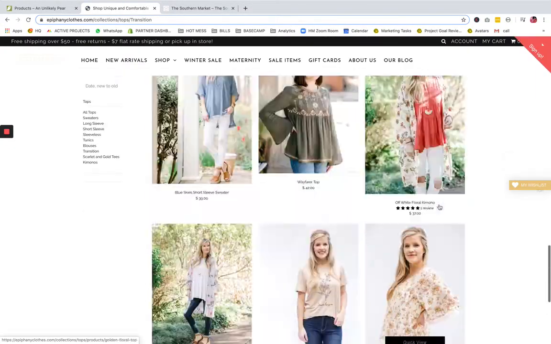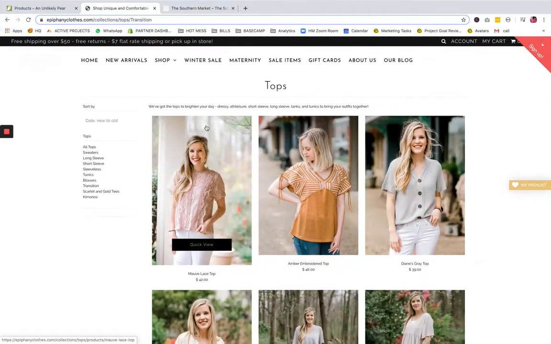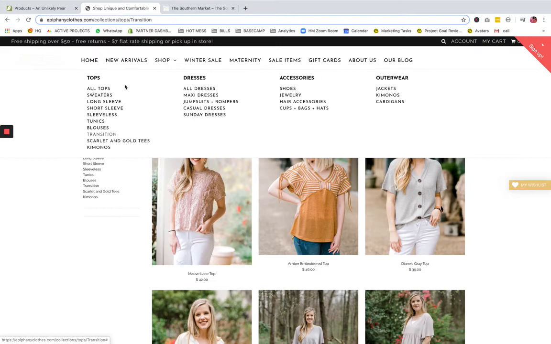Transition, cool. I mean, you seem to have a large catalog. One thing is that I wouldn't recommend breaking it down into this many subcategories if you have a smaller catalog. But on the flip side, I also wouldn't recommend putting things into too few categories if you do have a really large catalog. So just some things to think about.